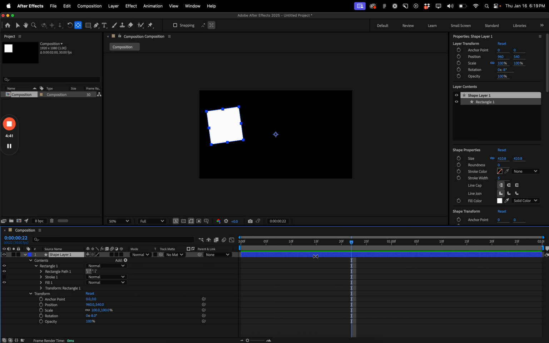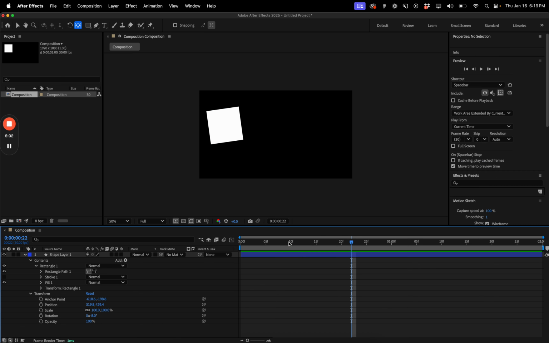One way is you can go here up to this tool called Pan Behind. And if I hold on Command and double click it, while this shape is also selected, you can see that now the anchor point is in the center of this shape.